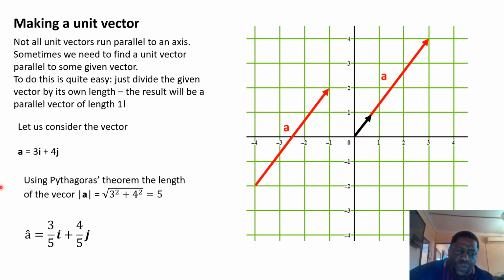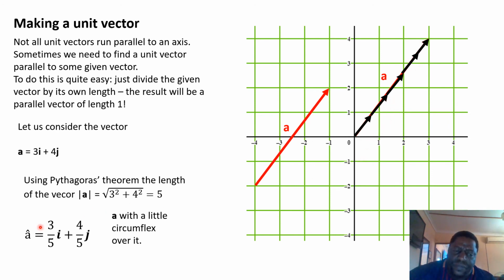Okay, we say A cap, something like a circumflex on top of that. So whatever it is in the i direction, because that 5 says we have to go 3 in the i direction and 4 units in the j direction. So A with a little circumflex over it is like 5 of these little things. This is the magnitude of that.